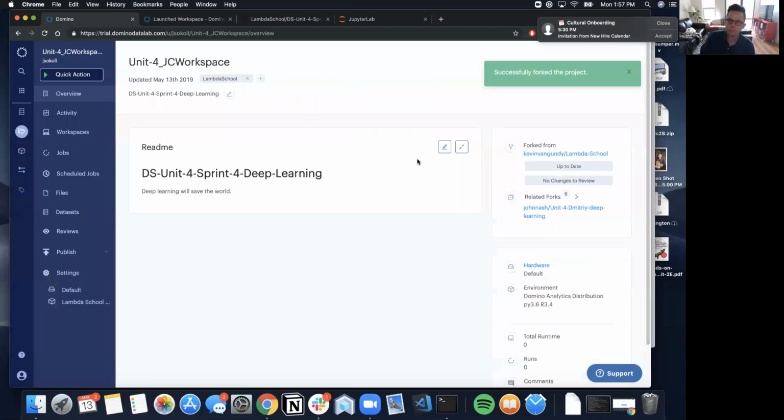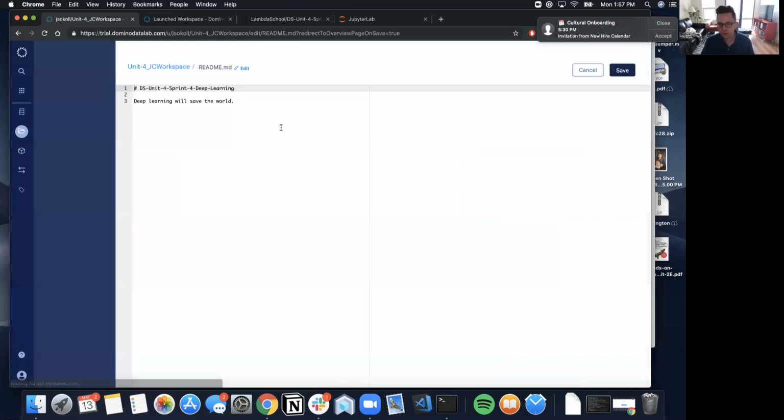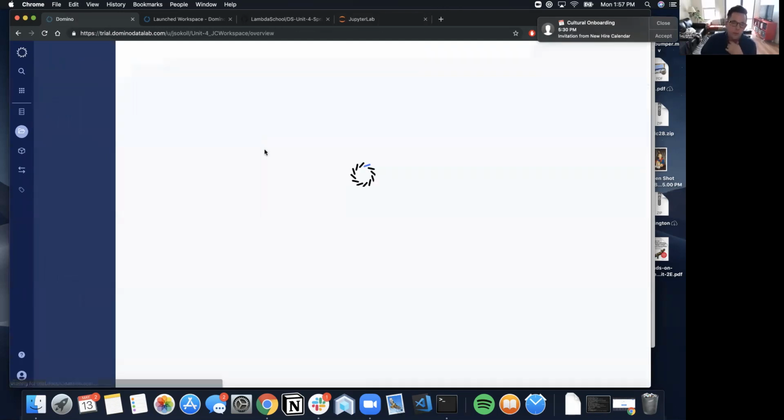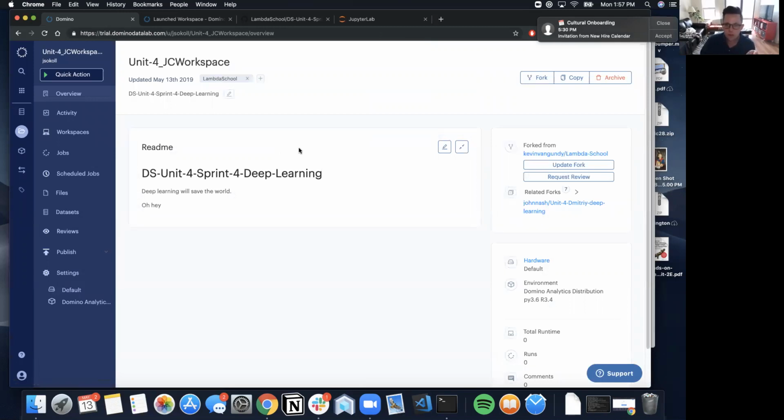Fork it. It'll automatically open that new workspace you've created. Then once you do your assignment, you can just make any update directly. When you actually do the work in the Jupyter Notebook, it'll save.